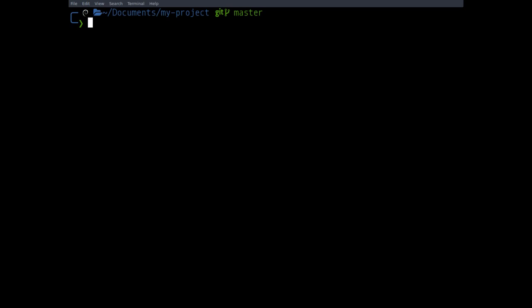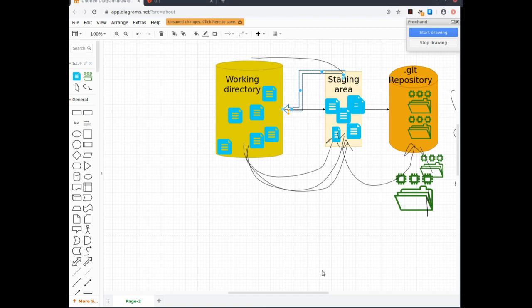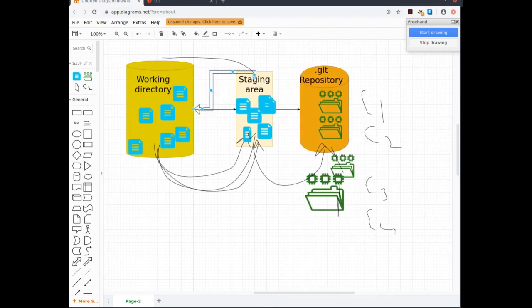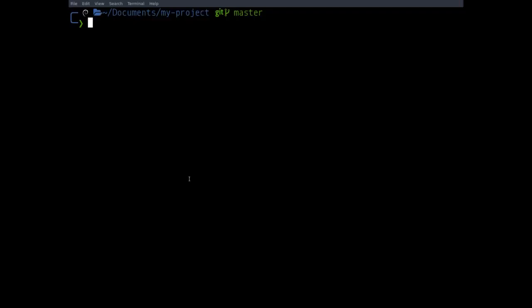Okay, another concept that we need to understand in Git is called branching. So branching is a method of creating an independent working environment where you can make modifications without affecting the main branch or master branch. Like we have a branch called master.